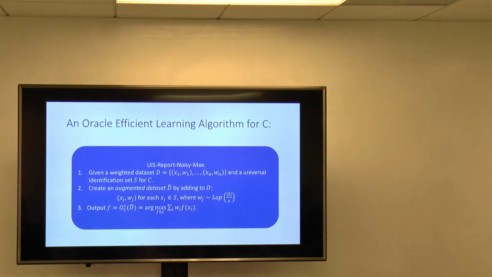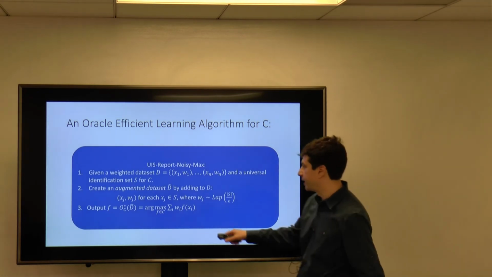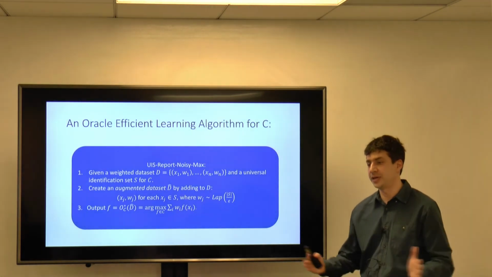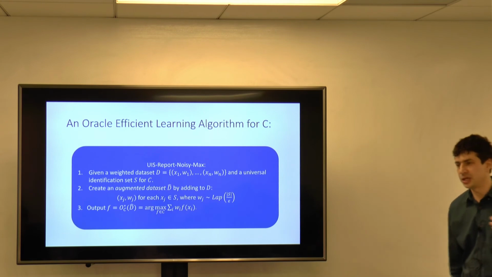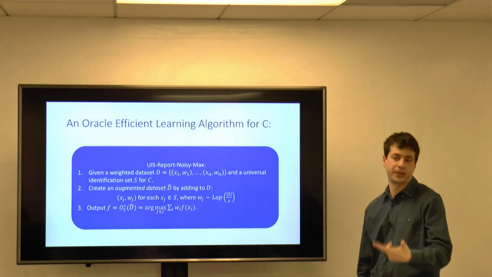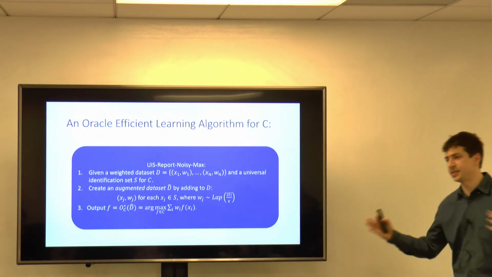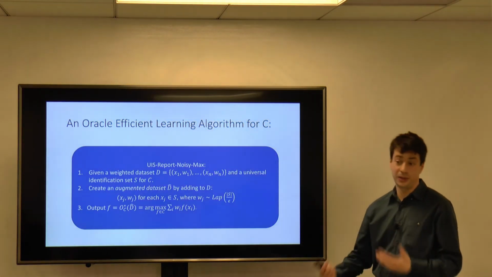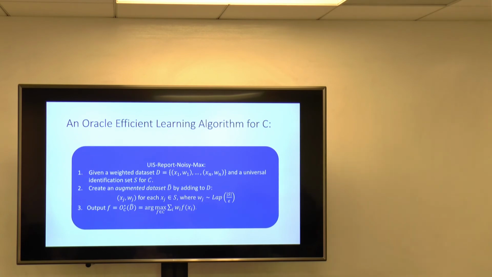Okay, but it's the conjunctions that have the universal identification set. Right. The conjunctions on the Boolean vectors. Your data points are Boolean vectors, maybe they've got labels, and you'd like to find the conjunction that agrees with the labels most frequently. You fixed the class of conjunctions, which has a universal identification set of size D. But now you've got this optimization problem, and you need an Oracle to solve it. Having your grad students download Gurobi is a good Oracle for that problem.